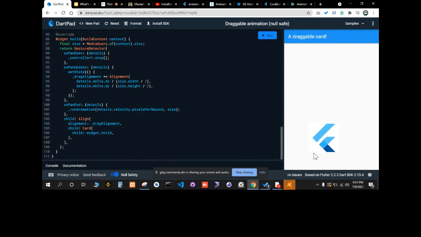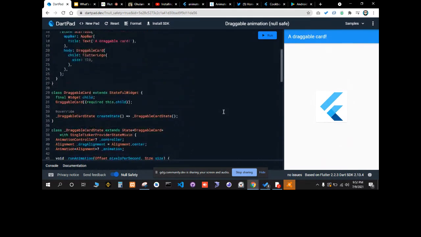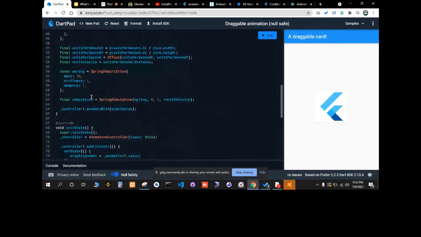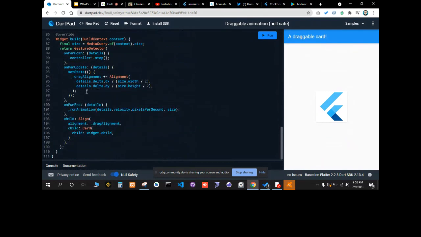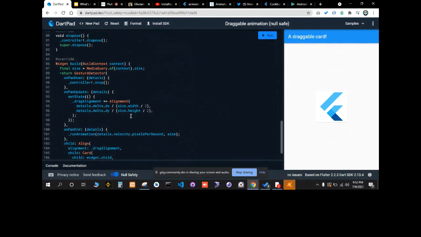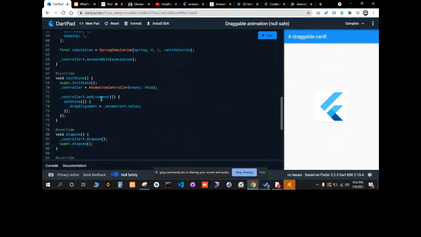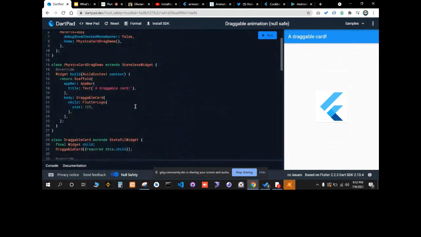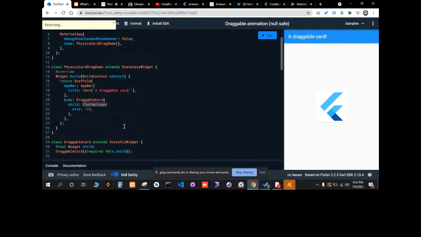That is true. So wait, that draggable icon or image, is it an image that you import, or is it an SVG, or a PNG type of image? I'm wondering about the image. All right, I think this is an image, and let's see if we can find some clue inside the code. Yeah, it seems like it's an image that they imported, and this is basically a widget. Yeah.